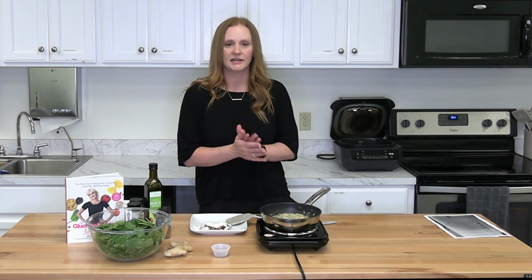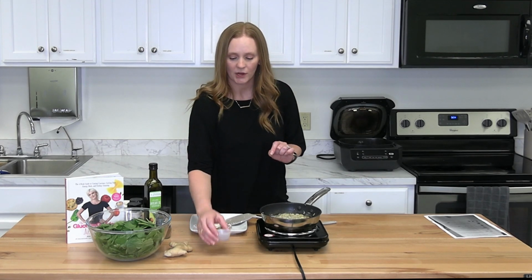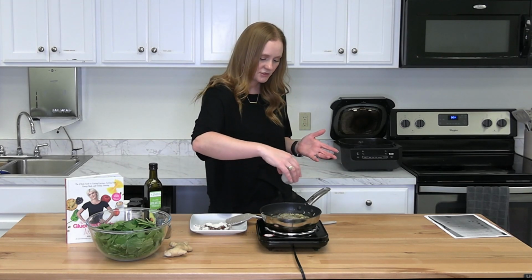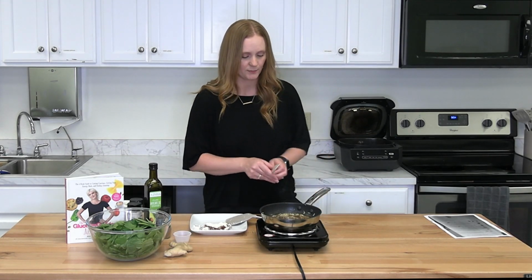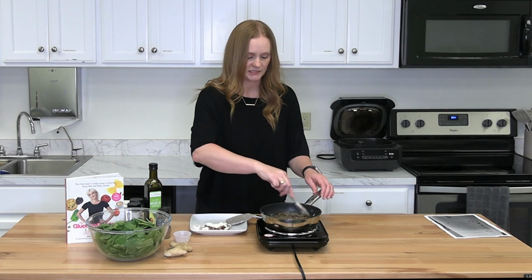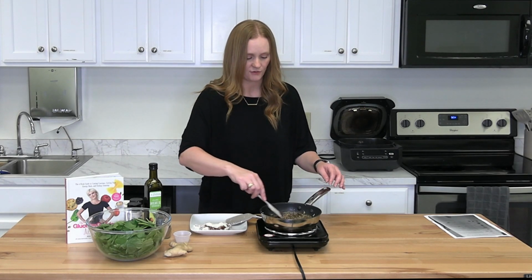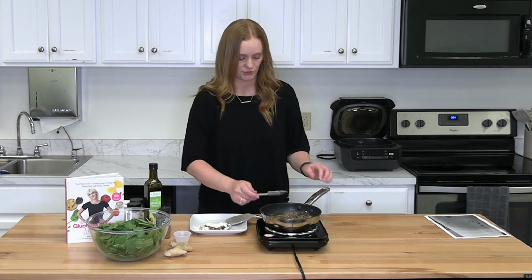Okay, so the garlic and the ginger is nice and crispy. We're gonna add the garam masala. You could also just use curry powder. So this is just 1 teaspoon. It's just gonna give it nice flavor. It is a pretty strong flavor, but that's what we're going for. We've got the spinach, and so you wanna add nice, good flavor to that. Okay, we're gonna let that fry for maybe about 30 seconds here, and then we'll be ready to add in the spinach.